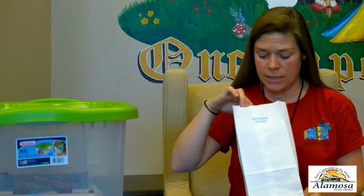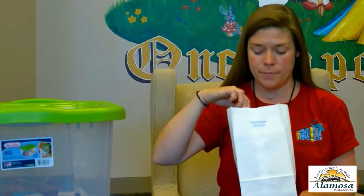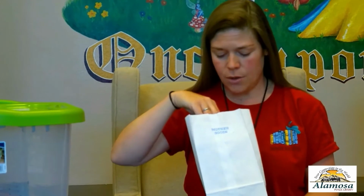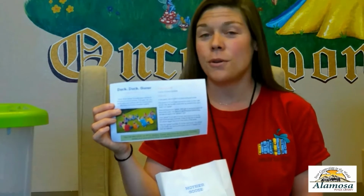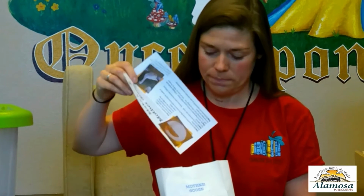Also this week, our project pack is a Mother Goose project pack. Inside you will find your own goose project, your weekly challenge, that's the Mother Goose Story Stones Making Weekly Challenge. And you'll also find an activity idea, a game you can play with your family called Duck, Duck, Goose. I hope that you'll go outside and enjoy some time together with this fun game where everybody gets to take a turn running and being it. Always fun.